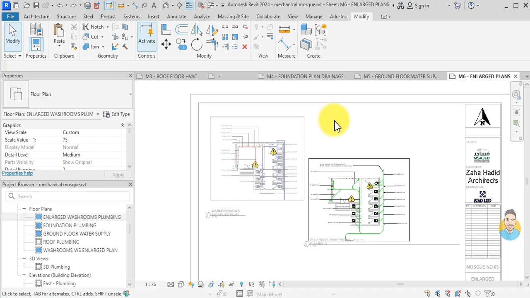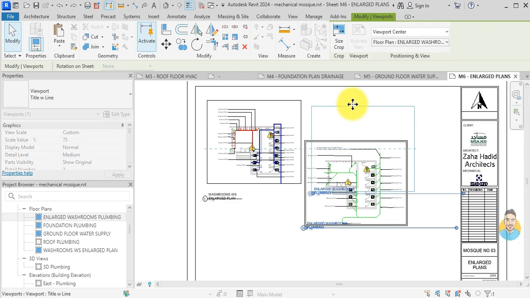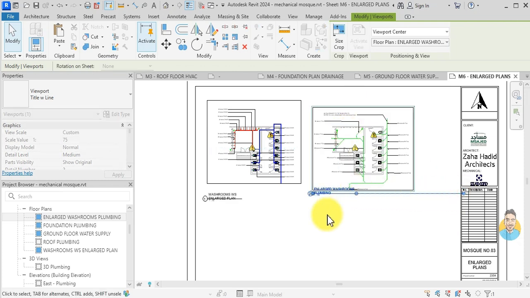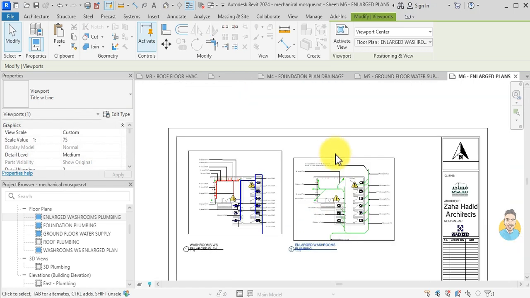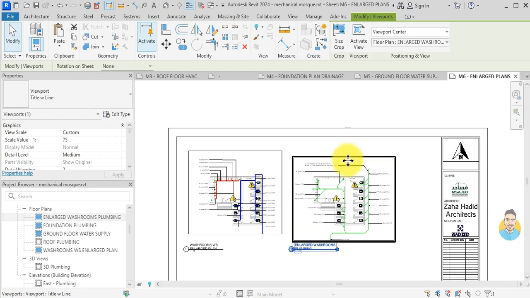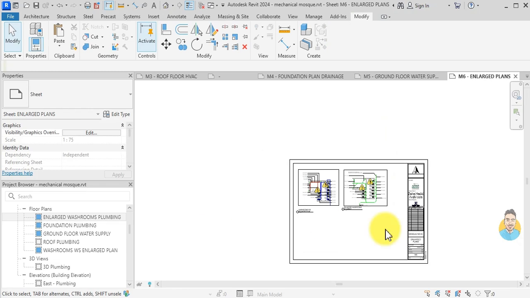Control Z, double click first, then I move it, and one click here and nudge it to above.